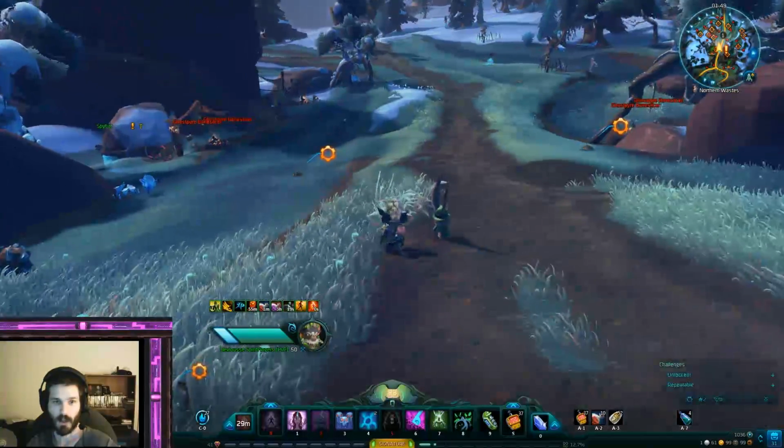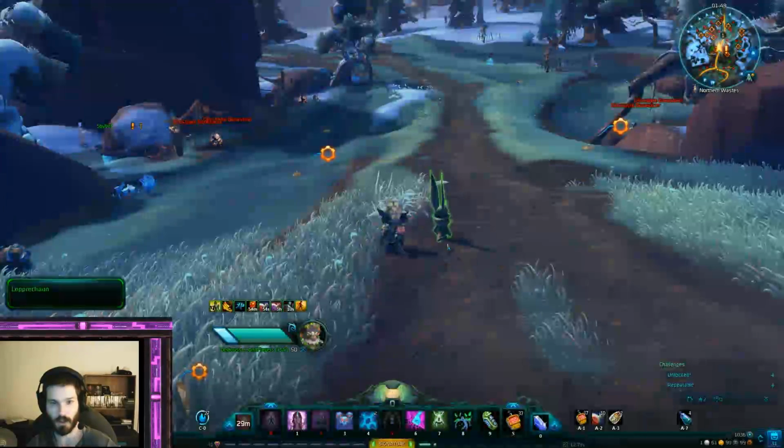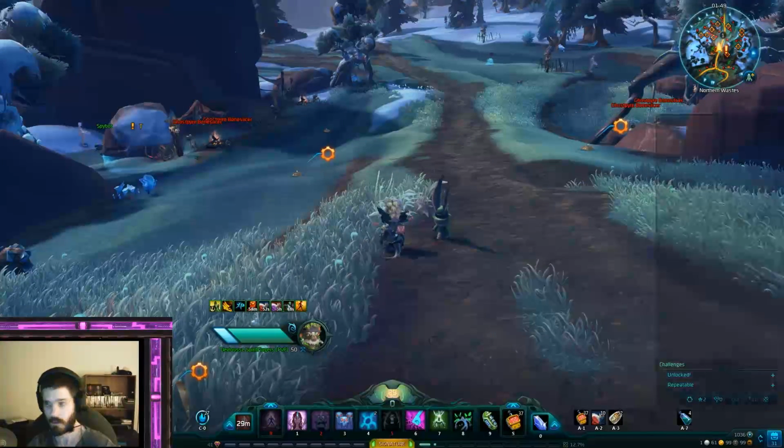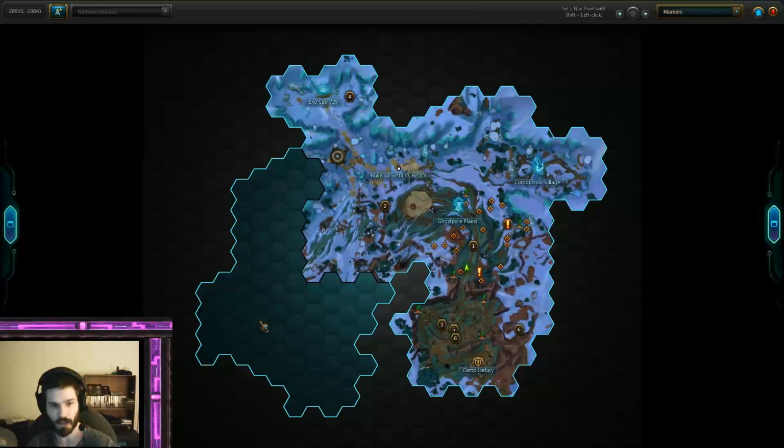Alright guys, so now here I am in Northern Wastes, just a little bit into the camp over here, and this is where I would go to kill the Moodies for the Moody contract. Okay, it's just very nice and short here in Northern Wastes. If you're on the Exile side, you'll have to cross over, but there's Moodies that go all the way over in this entire big area here.